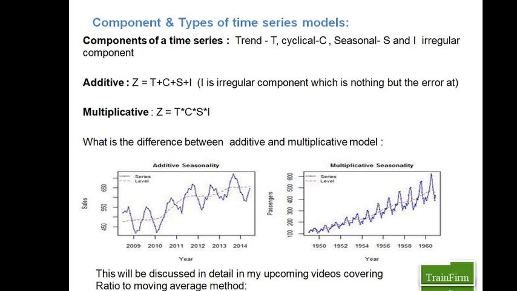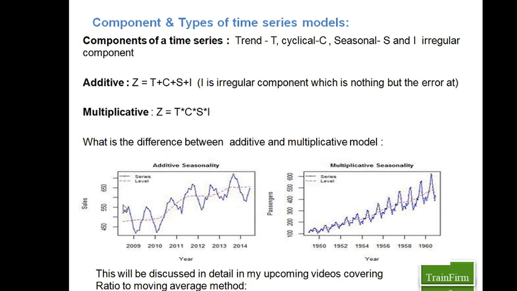So this is a time series chart. What you can see is the sales, ordered through time. These are the years 2009 through 2014, and I've plotted the values of each month in between these years. I see that there are peaks and troughs in this data, right? So typically there is a cyclical pattern. That cyclical pattern could be called seasonality or a cyclical component, which we will discuss in detail in the next slides. Let's assume that it's a seasonal component.